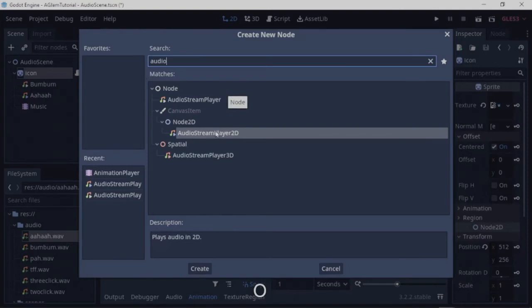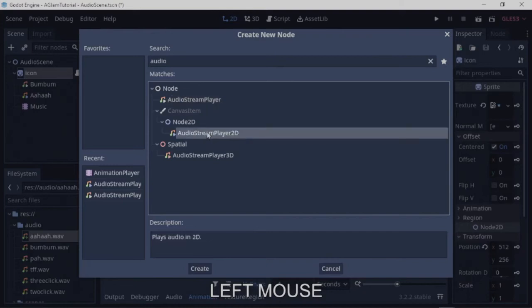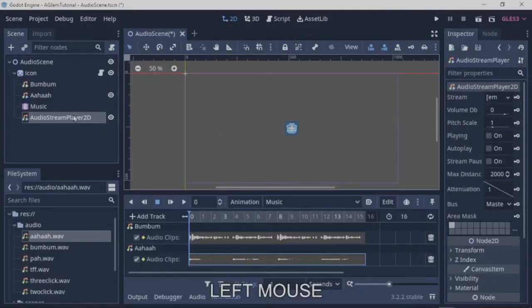Let's say, I don't know, nah. So I'm just going to add an audio stream player to it. No, I do. I want them to be spatialized, because let's try spatializing them differently. So I'll add an audio stream player there. Again, inside of the icon, I'm going to rename it clicks.